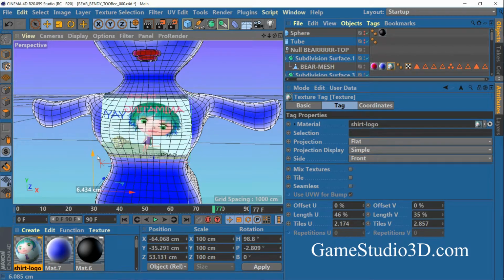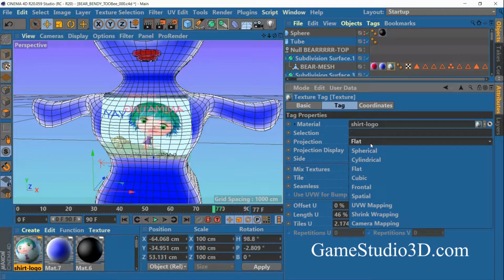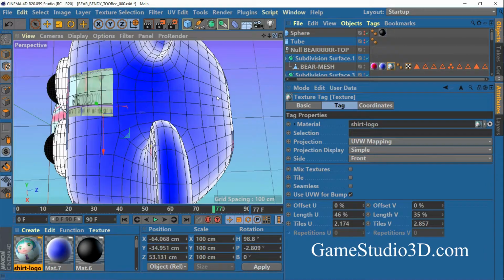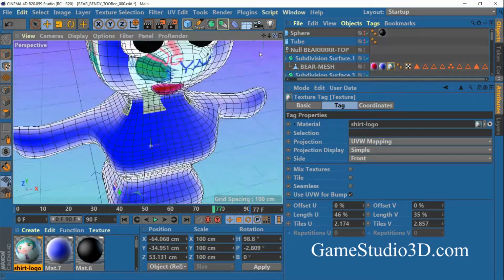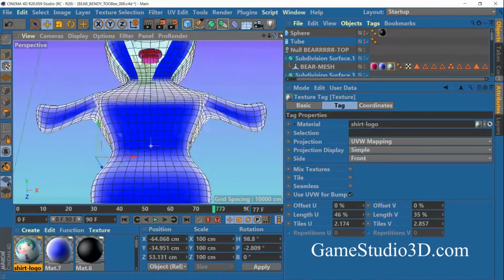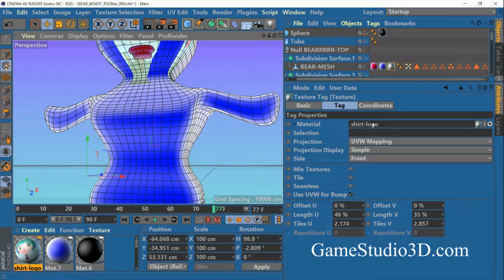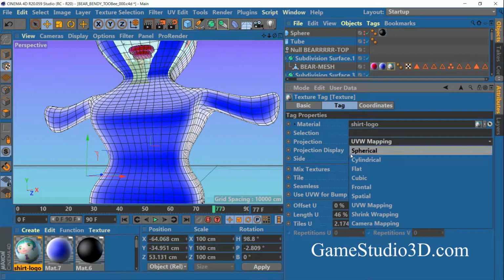It's easier to do this now in the newer versions of Cinema 4D, but I always like the same old thing, because as soon as you start playing around with flat and cylinder UV mapping, everything goes wonky, crackers. And you can have all the fun you want playing with that.